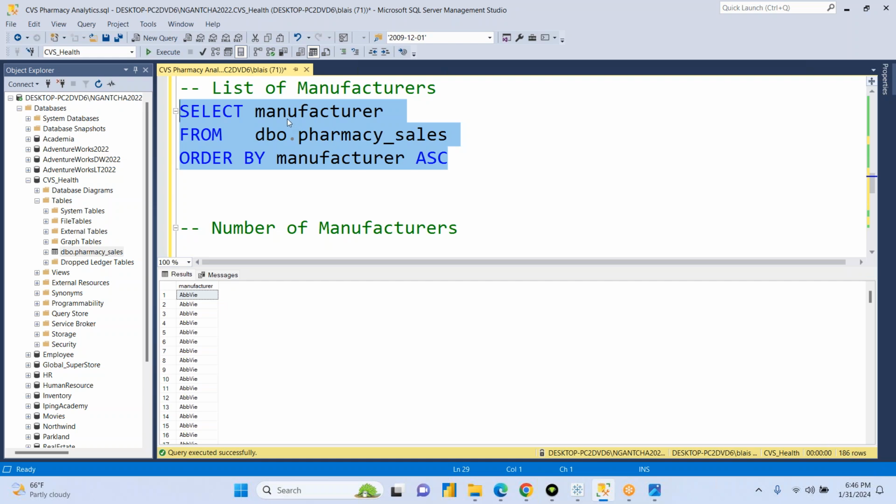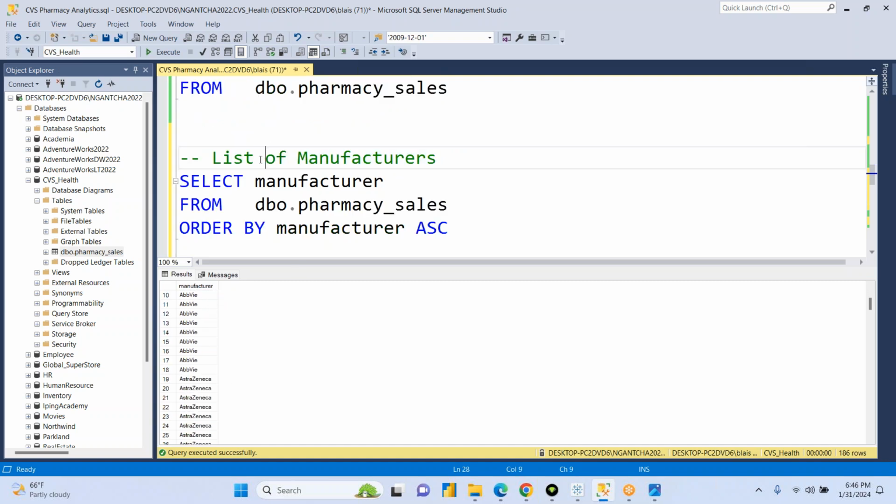It doesn't mean that there are 186 manufacturers. You see, some manufacturers have been listed more than once. So when you're asked for the list of manufacturers, your manager does not want to see this. This is crazy. This is not what you're supposed to do. So who can tell us the appropriate way? You see, it's an easy way I investigated. In this table, does every manufacturer occur just once? That's not a question you're going to ask your manager.